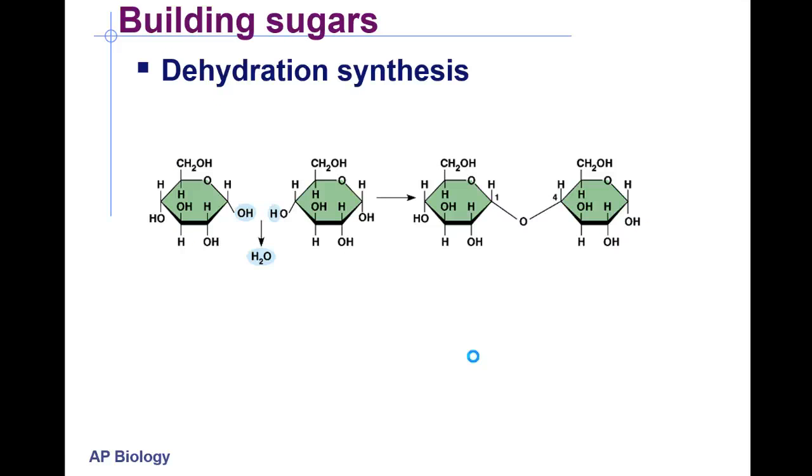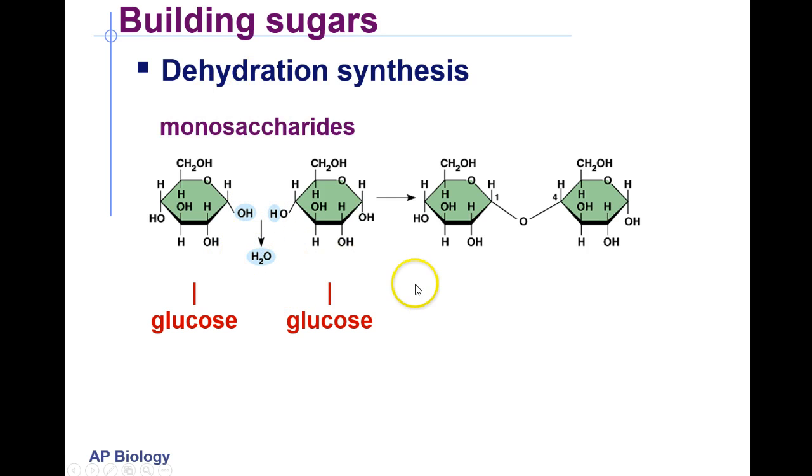All right, let's put our knowledge to use now. We already talked about what a dehydration synthesis was. All right, so we have our 2 glucoses here, and we want to join them together. So we're going to take the OH on one of them and the H on the other, and we're going to form water. That's our dehydration part. And then we'll form our bond and join them together.